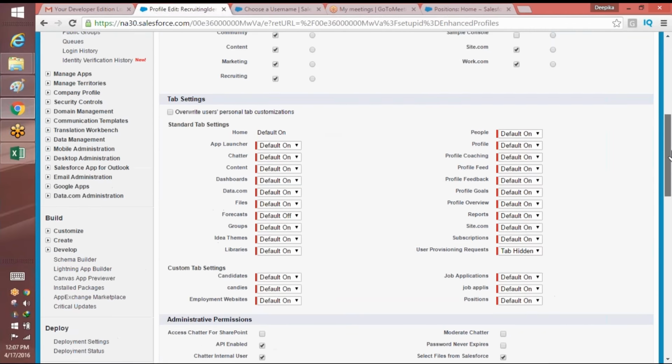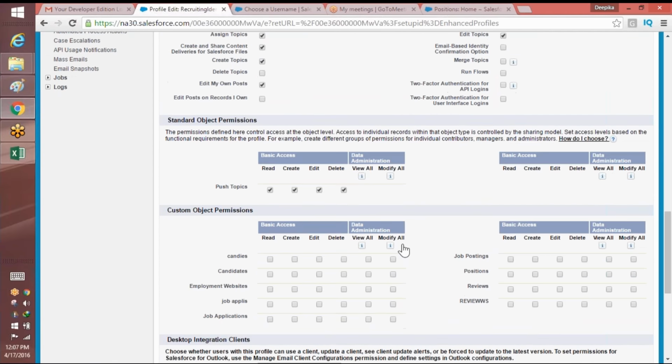So now I'm going to edit it. They have read permissions. I'm going to give them, let's say I'm giving them read and edit and delete permissions. On the candidate, on the employment websites also edit and delete, and on the position also edit and delete, and on the reviews also I'm going to give them edit and delete. I'm not giving them any create permissions.